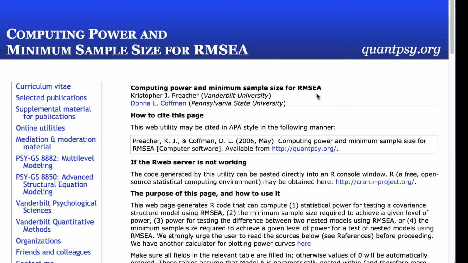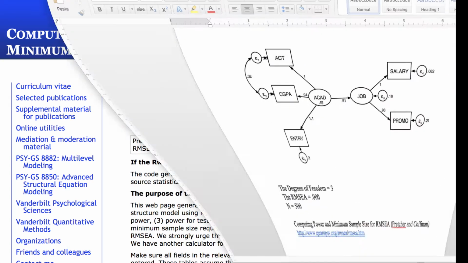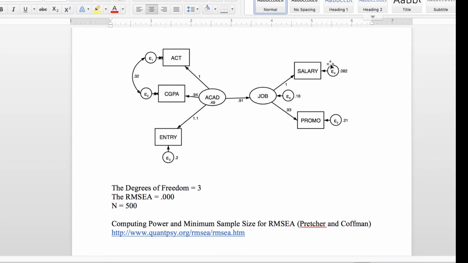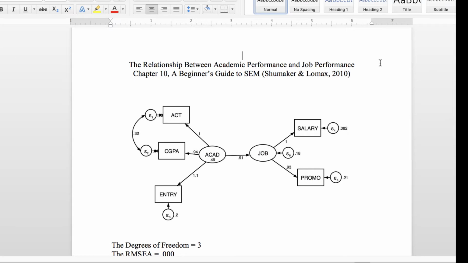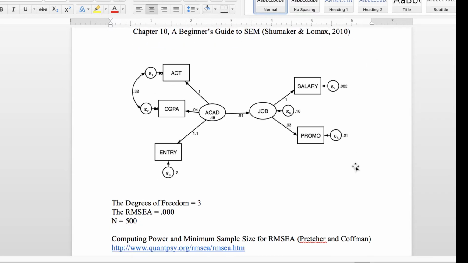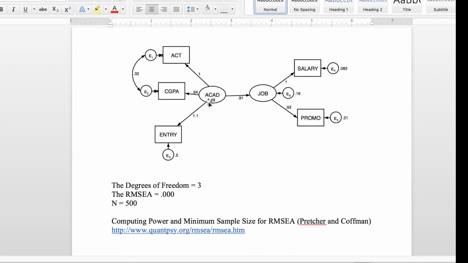So going back to this calculator, what I'm going to do is use the example that we have already run that was presented in Chapter 10 from A Beginner's Guide to Structural Equation Modeling by Schumacker and Lomax. And we can see in this model, looking at the relationship between academic performance and job performance, that when we run that model in Stata, the degrees of freedom are 3.